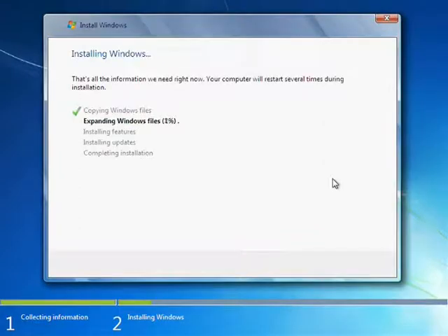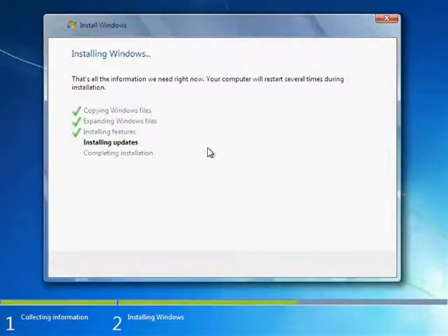And here again, this is sped up considerably. It's going to copy all the files over. It's going to actually expand the files, which takes the most amount of time. What we're actually seeing here is it's getting ready to do the first reboot, where it'll boot into the operating system that it's copying over right now and installing. And it'll run the rest of the setup from there, and we have another reboot after that.